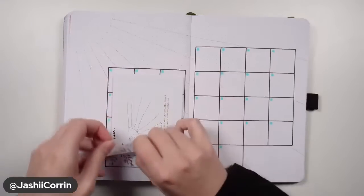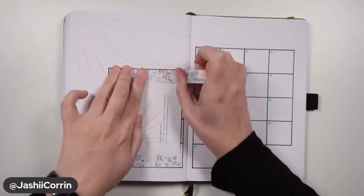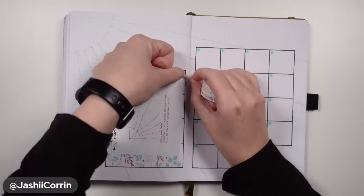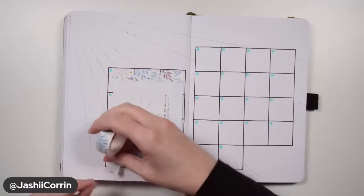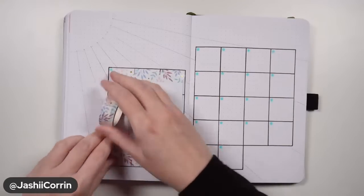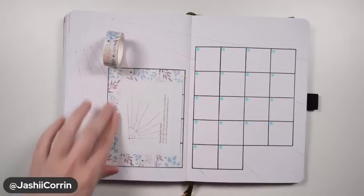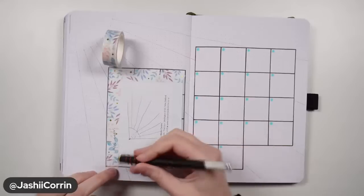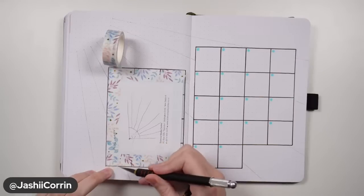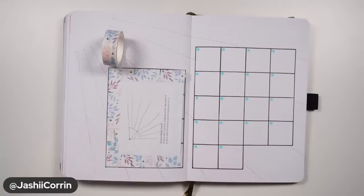We'll go and tidy up the longer edges so that they are where we want them to be. There we go. Because we'll probably use our craft knife to make it so that it is very specifically in line with the edge of the box. We don't need too much. And the nice part about having the thicker black lines for the calendar boxes, especially the outer edge, is it just gives us a little bit more flexibility in terms of putting that in and cutting the tape back so that we don't have any exposed calendar box, but we don't have to be so super precise with it either because those box lines are a little bit thicker.